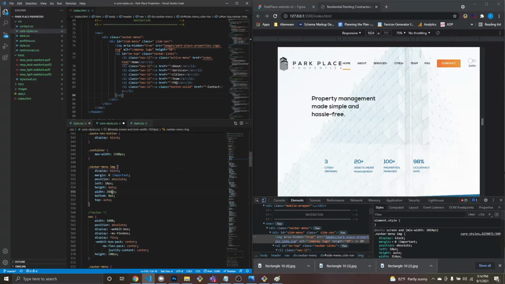So let's do 280, 250, and let's bump you down. Let's bump you up 20 pixels. Whoops. No, too much. 10, 5. That looks a little better. A little more streamlined.